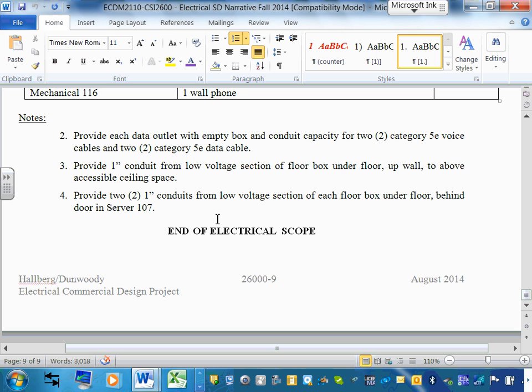Gentlemen, this is an engineering scope. An engineering scope or narrative is the term that they use for it. Probably as a designer, you wouldn't see this yourselves. The engineers will have this document. They'll convey this information to you. At one time, when you become a project manager, you will modify these documents.